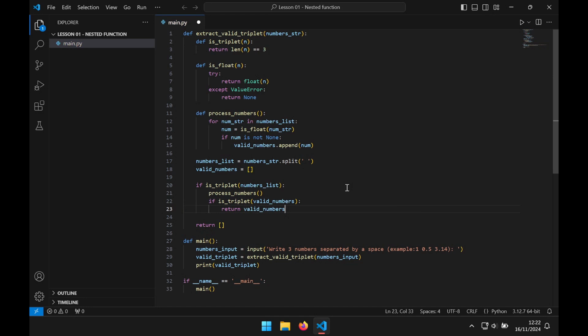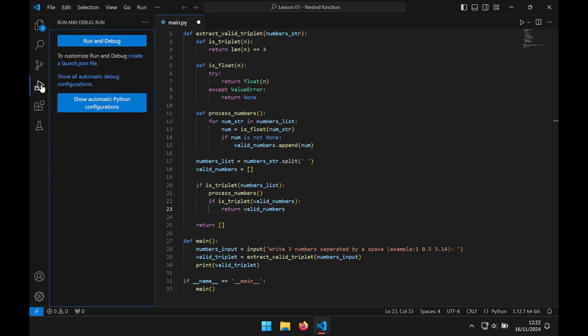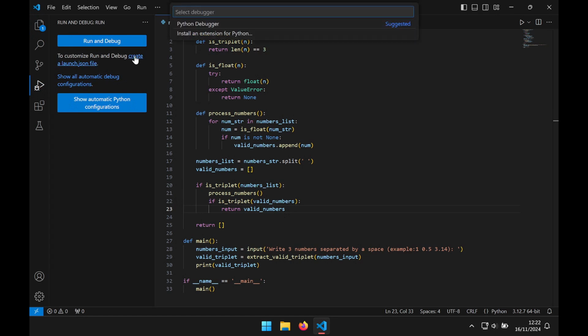And now usually we would have pushed the button in the top right, but now we want to make something different, so let's create a launch JSON file. Click on extensions, click on create launch JSON file, and click on Python debugger, Python file.